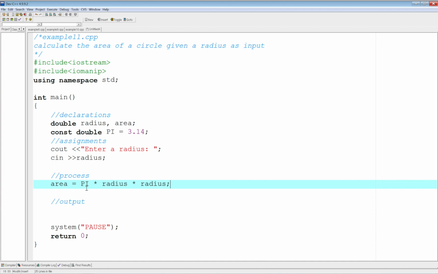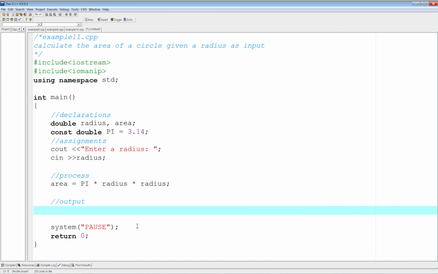Okay? Now, what would be a better way than this? Well, you need an extra library, and that would be the math library to do this. So that would be in our next video where we're going to improve this program, and we could raise things to a certain power. We could do some other conversions. We're going to have access to a whole bunch of other functions we could use. But right now, let's suppose you're just entering it raw, the way it is. Radius times radius. Okay? Excellent.